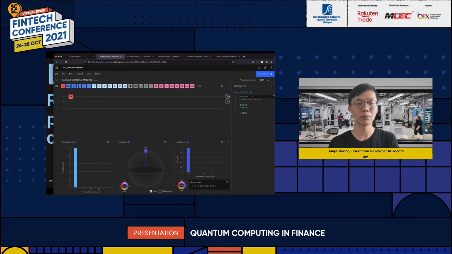For example, I put Hadamard gates. You can see that now we have 2 qubits, and here we have a probability distribution of 50% for 0, 0 and 50% for 0, 1. If I put in an entanglement gate, like the Bell state, the entangled state I showed you, you have outcomes of 0, 0 and 1, 1. So you only have these two outcomes. And then we do a measurement.